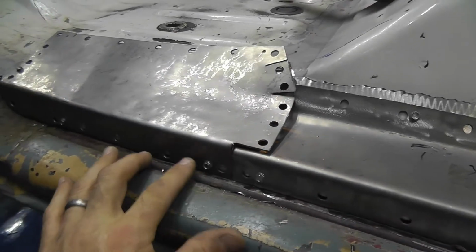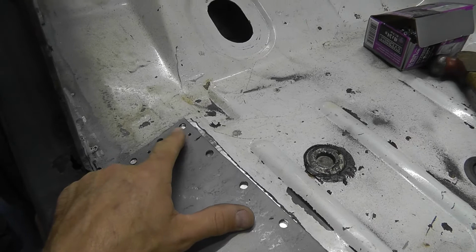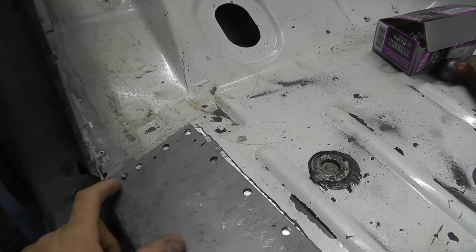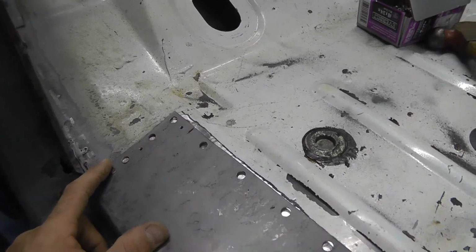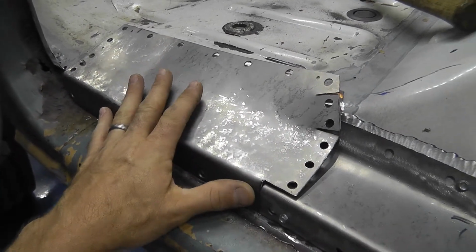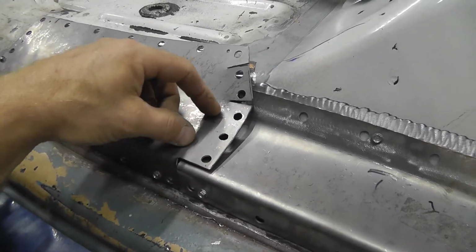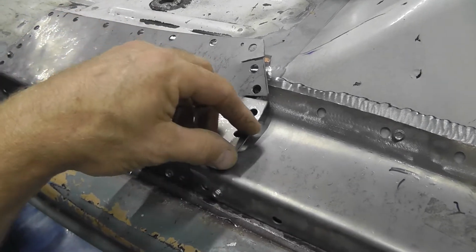Reason being, I'm gonna come along, I'm gonna weld it here. This is actually screwed down where it's sitting pretty good, except for about right there. I'll put a screw in it there. I've got a screw in it, holding it nice and tight right here. So what I'm gonna do is weld it all the way along here and get it where it'll hold fast. Then I'm gonna come back and I'll kind of beat this down and work it in with a hammer and work it down there a little bit better.